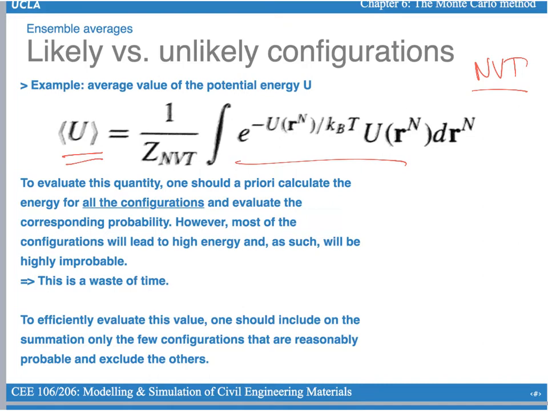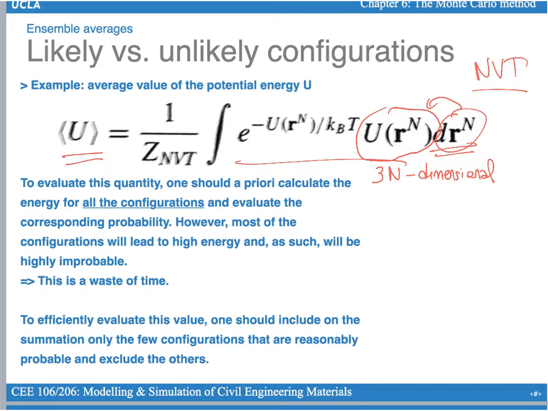The reason why the Monte Carlo method is very useful is that this function can be very challenging to integrate directly. Why? Because first, if we look at the number of dimensions of this integral, you are integrating over the n positions of the atoms. Each position has three components x, y, z. So altogether, this integral is a 3n dimensional integral. There are a lot of dimensions, so it's quite complex. And we don't know a priori what the energy is for all the positions of the atoms. It's not as simple as just integrating ln of x. We don't have an analytical formula that tells us, based on where the atoms are, what the energy will be.